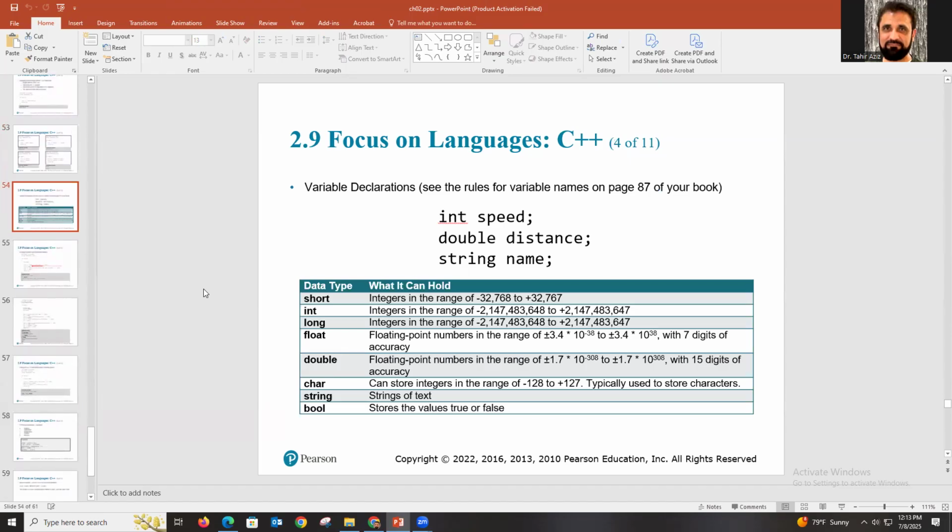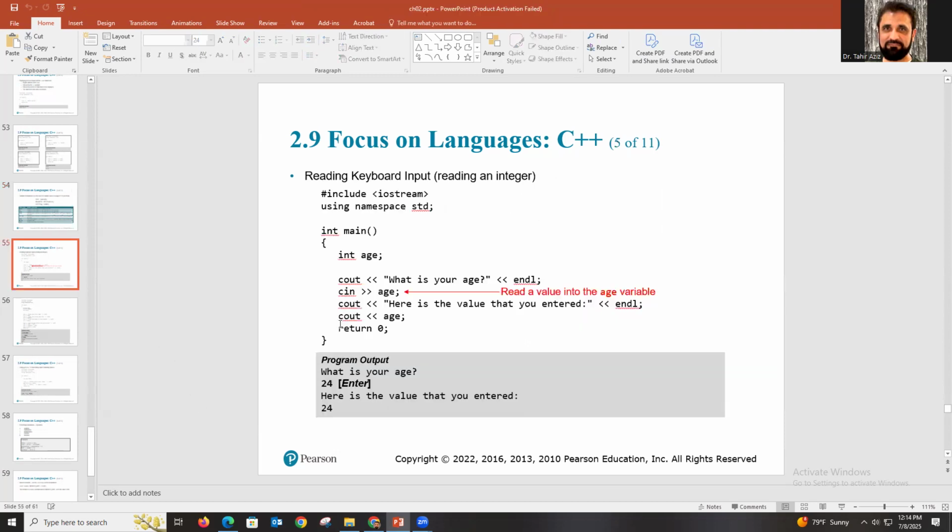So it's also the data types. Remember in Python, we didn't have to worry about the data types, but in Java, C++, C Sharp, C, and many other languages, you must have the data type. So we did the similar thing for whole numbers. We'll use int for integers. For real numbers, we'll use double. And here in C++ for string, it's lowercase s. For Java, it was uppercase S. So string is textual data.